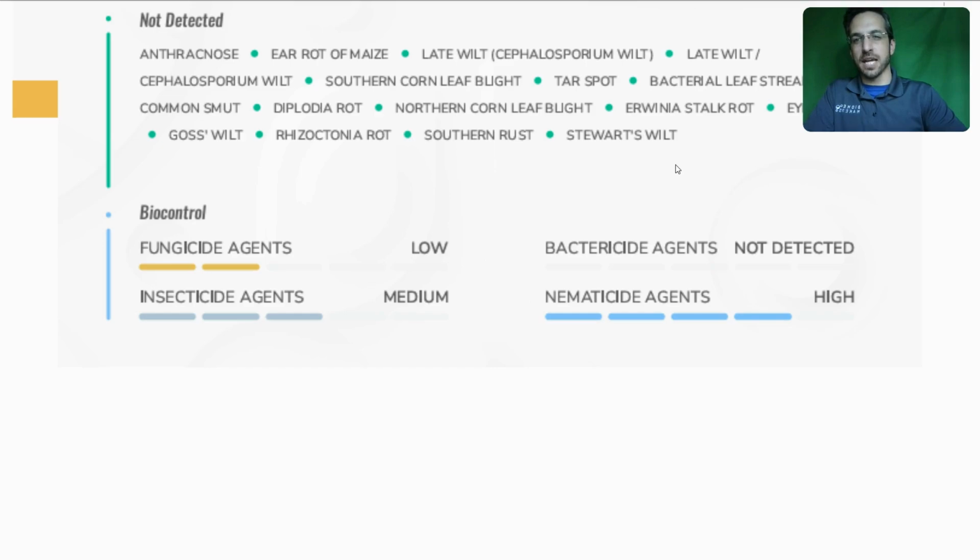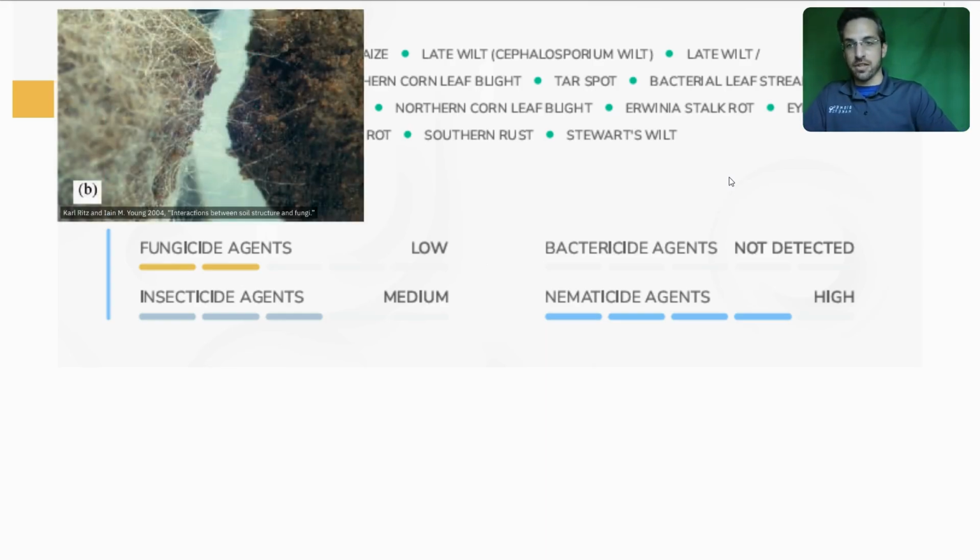But consider BeCrop Test a stronger screen for soil-borne pathogens than for airborne pathogens, tractor-borne pathogens. This last section here, biocontrol, these are the beneficial organisms that are armed and equipped to do battle with the pathogens. These are the secret service of our crops. They are able to defend our crop from the pathogen.